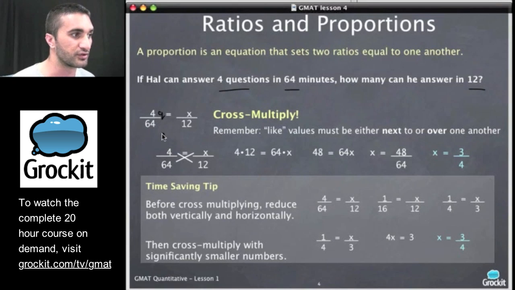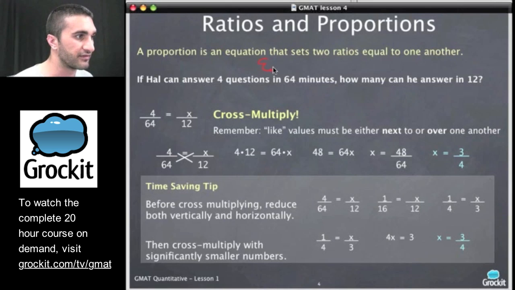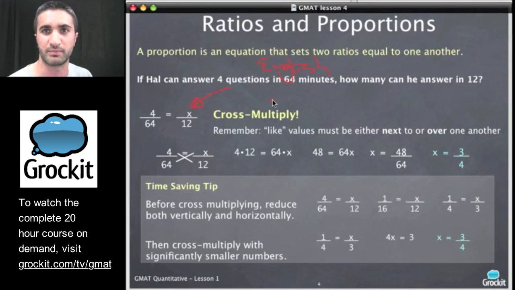So if Hal can answer four questions in 64 minutes, how many can he answer in 12? Let's set up a simple ratio. We have four questions. You can put little cues by them if you want in 64 minutes. Well, they want to know how many. So the how many here is represented by an X, and the 12 is minutes, just like the 64. So we've set up a simple equation here, and if you notice, the GMAT gave us English, and we changed it into a form of information management, into an information management format that is easier to work with than English is when you're doing math.